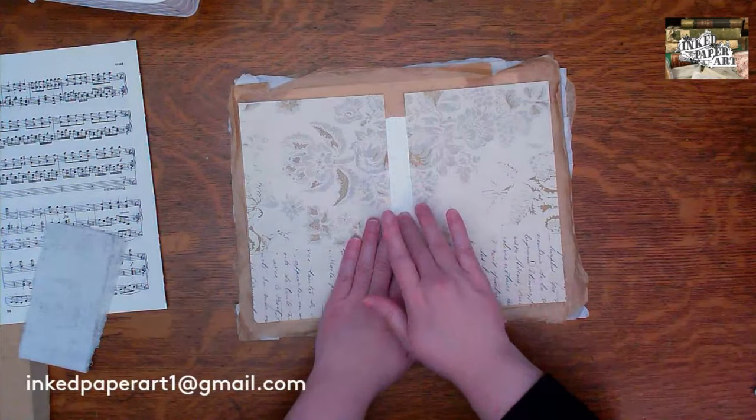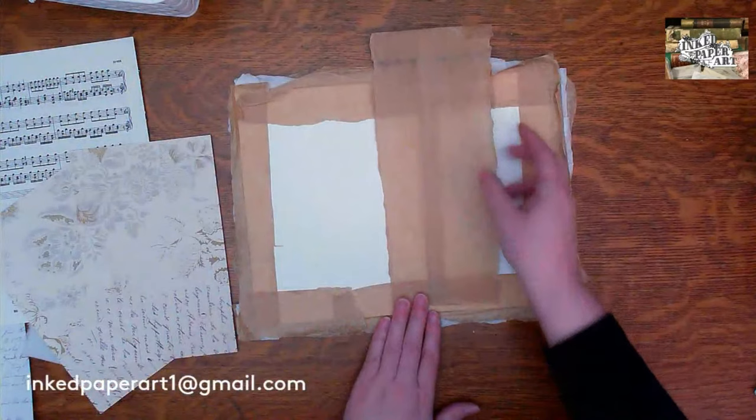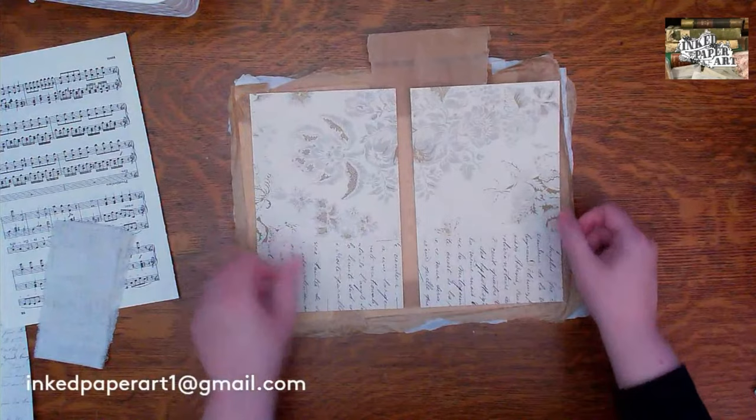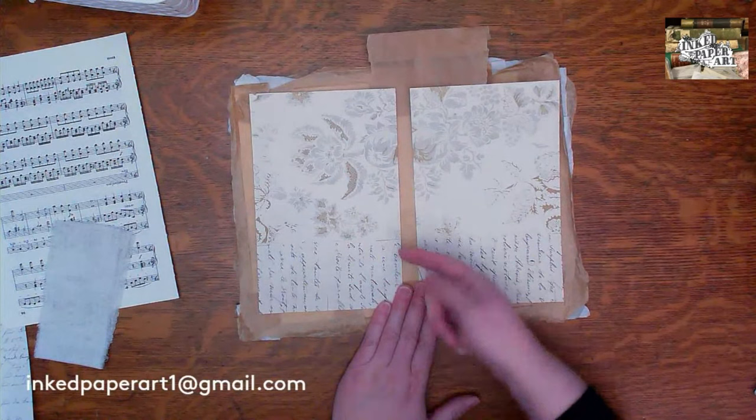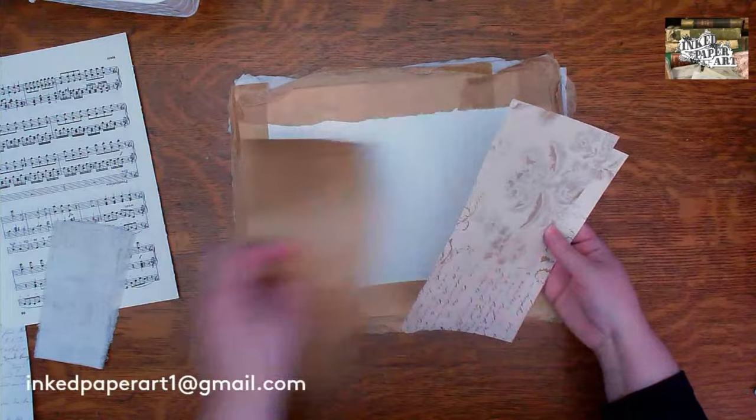If you're super concerned about it and you think that you are going to see that, take another strip of this brown paper and put it down the center, and then put your pages so that even if, once your signature was sewn in, you saw a little bit of where that cardstock would be, it would be the brown color. And honestly, no one would ever think twice about seeing that. So that's how you can approach covering the inside. Or at least that's how I'm approaching it. You do what works for you.